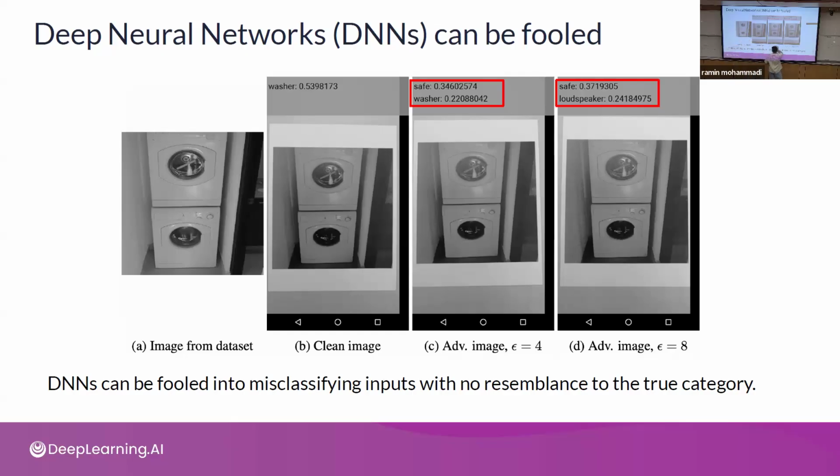And here we add an adversarial version, a certain level of noise. And the model said this is a safe. You increase the noise. Basically, now it's no longer a washer anymore. It's like a safe or loudspeaker, right? So this is just an example for you that these types of models can easily be manipulated, and we need to be sure that we know that, and when we build it, we test it against this, or you add certain techniques during the training, so that it makes your model more robust to perturbation in the data.